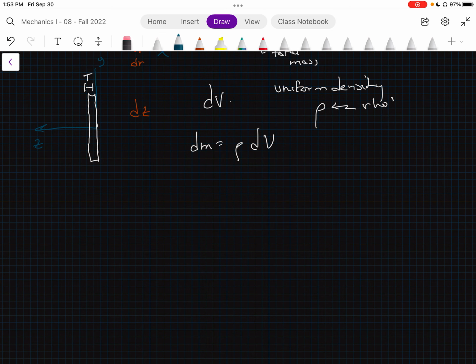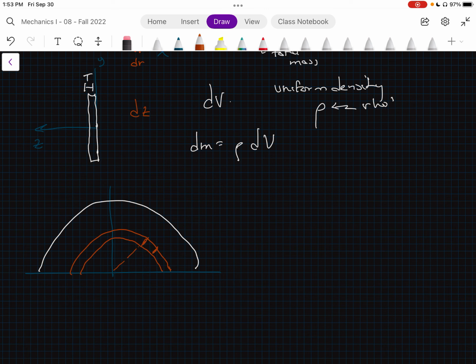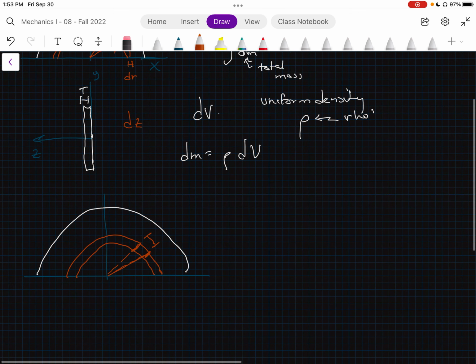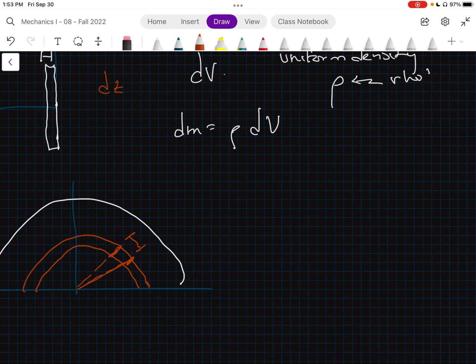So let's just zoom in on what that looks like. Not the best choice there of color for axes. So here's my disk, right? And then I've drawn the one little ring that I'm going to try and use as my example for integrating, right? And now I'm going to be cutting it up into all these little pieces that are just kind of like a radial slice. Okay, so I need to know what is the dimension in that direction. So basically this is theta, and that's theta plus d theta. Okay, so my difference there is just this little wedge is d theta.